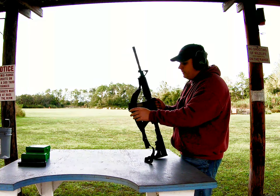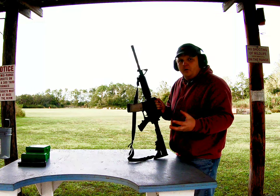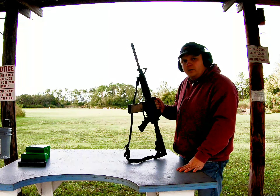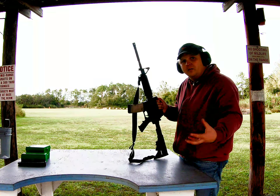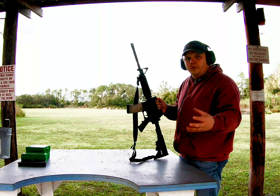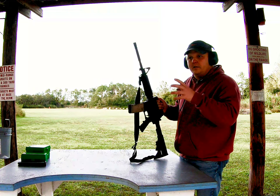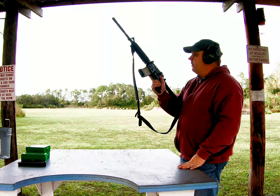They're based off the M16 — the civilian version of the M16. They're a lot more progressed than the original M16, which was a complete failure in a few wars, namely Vietnam, because everything in it was too tight. You get a little sand in there, you don't have any wiggle room for your projectile, your case, and so on to move around. They were constantly breaking them down, cleaning them, and getting slaughtered by the most abundant gun in the world, which is the AK-47, which the North Vietnamese were using on them.